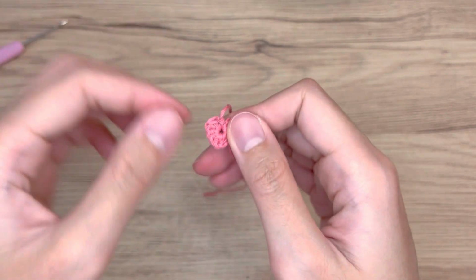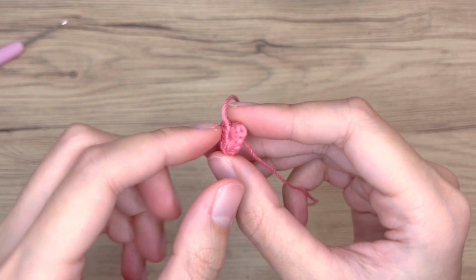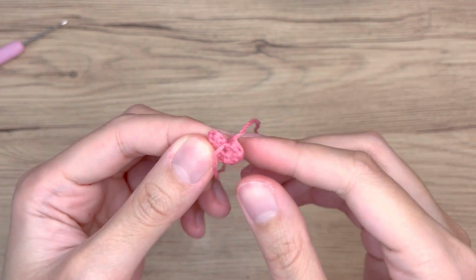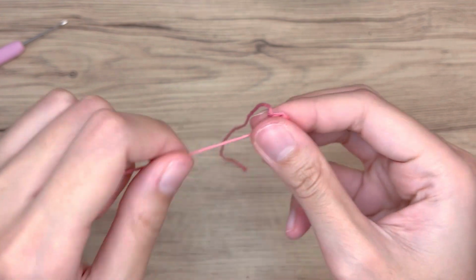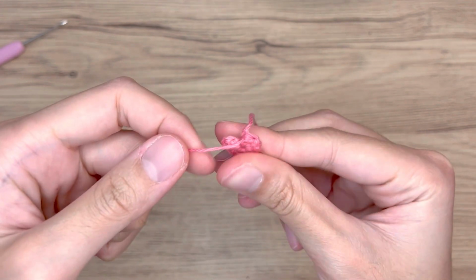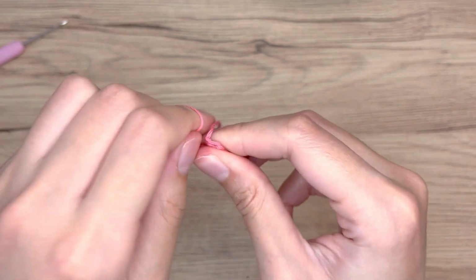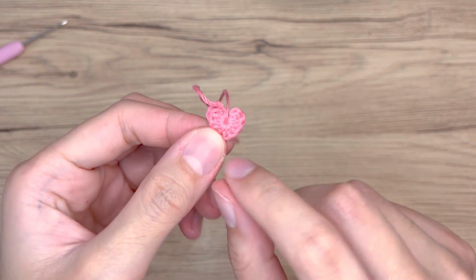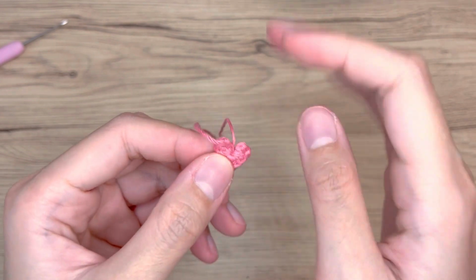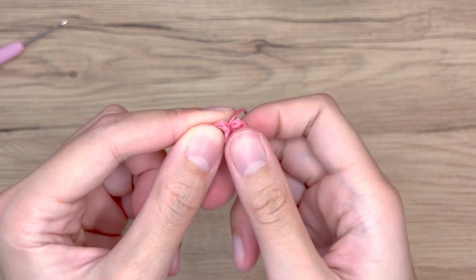Okay, so we got a heart, however the hole is still big, so what you can do is just pull the short end of the tail, like by holding the heart, and then pull tight. And you'll see that the hole will get much smaller and it will be very hard to see.